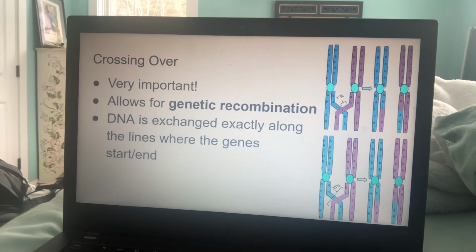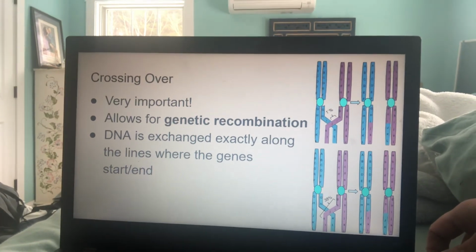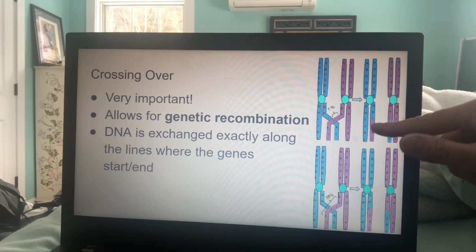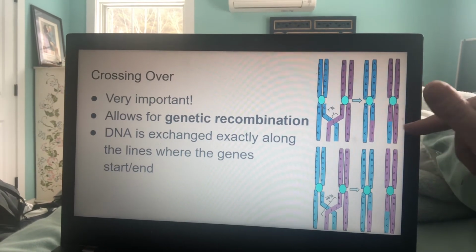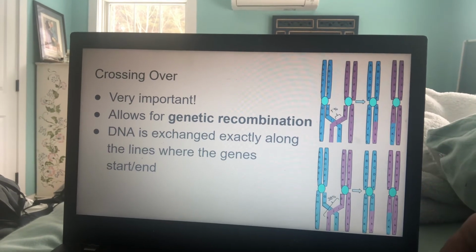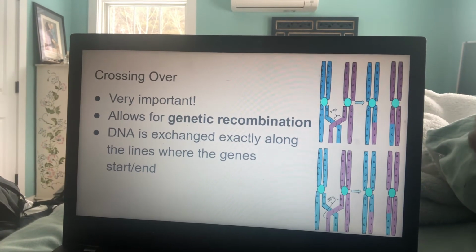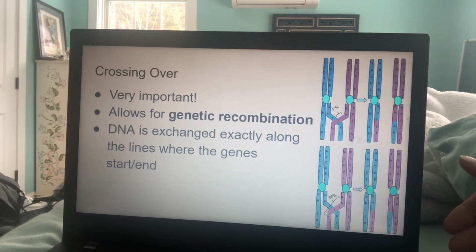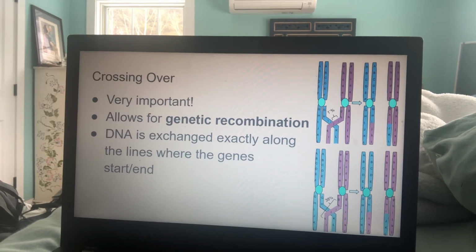Okay, so if you look here in this picture, it'll probably be a lot easier if you look at it on the slides itself rather than in this video, but you're going to see that there are letters on these chromosomes. And what it's trying to show you, imagine each letter is a different gene. Look how nicely they swap. We're not getting bits of I in with the J. It's swapping very nicely. So this is also called genetic recombination. Another way of saying we are swapping up this DNA, getting that variation which species need in order to adapt and continue on. Don't want to end up like those cheetahs in the article I gave you.